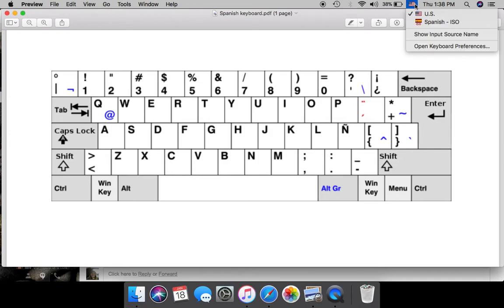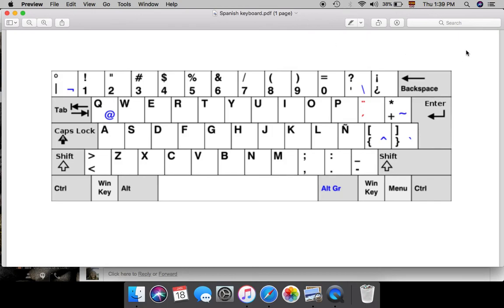But if I want to type in Spanish, I just click on the flag and change it to Spain. And that lets me know that my keyboard is now running as if it were a Spanish keyboard. For Windows, most of the time it's going to show as ENG when your keyboard is in English and ESP when your keyboard is in Spanish.